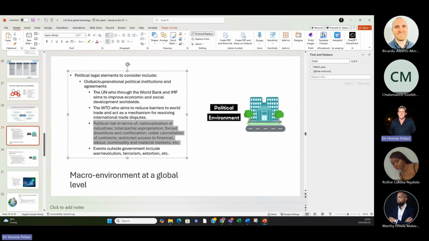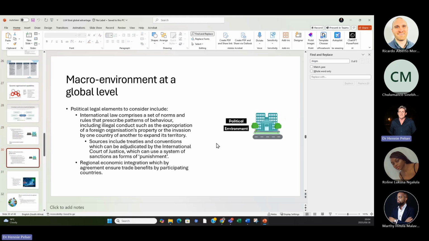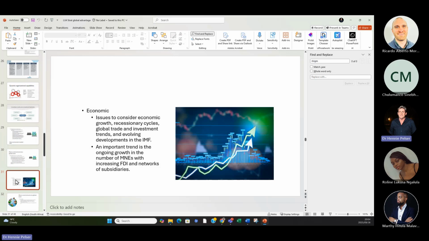Namibia is very stable. It is one of the more stable democracies in southern Africa. In Africa, to be honest with you, they're also not a bad performing, considering that they have a small population. In terms of the political legal, go look at what their laws are, how those laws will affect us. In terms of going there, what are the benefits? Are there things that they give us, like tax breaks, etc.?